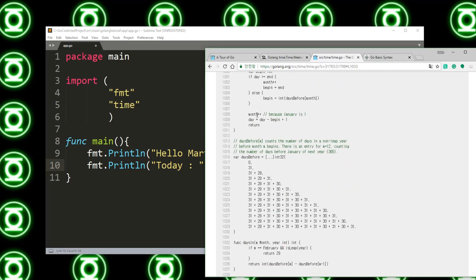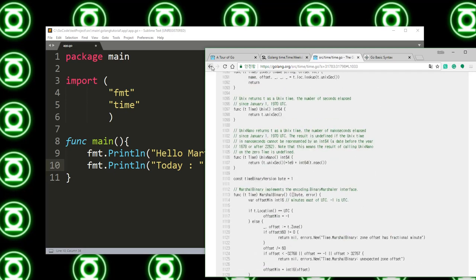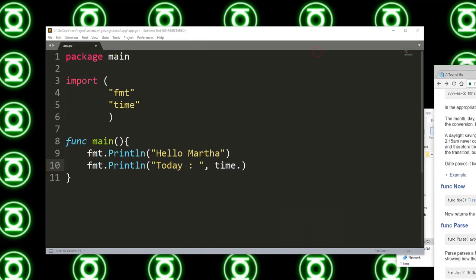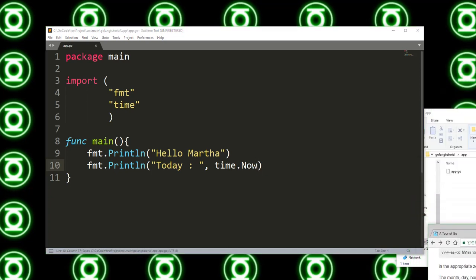So here's a program. It returns the current local time, function now, time, and it does all this stuff. But we're going to simplify it just like this. So we take time, and then we're going to type now. That's going to give us access to now.